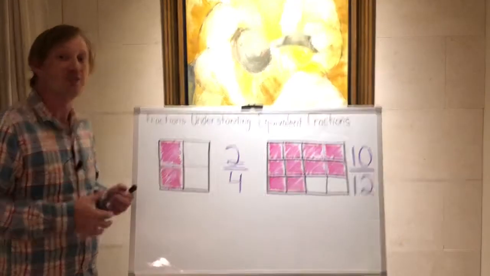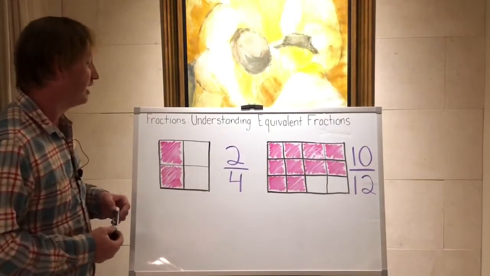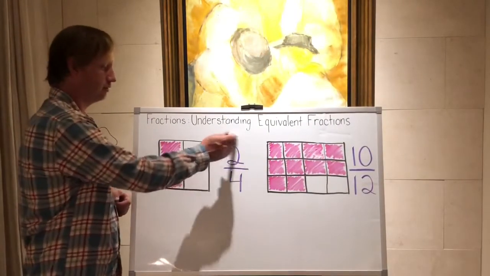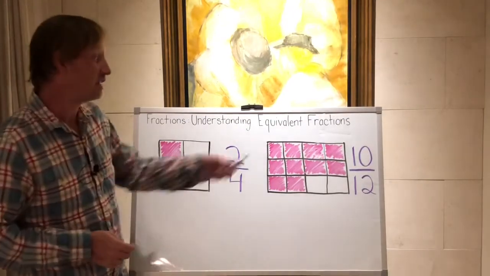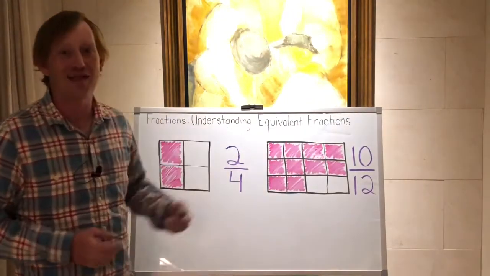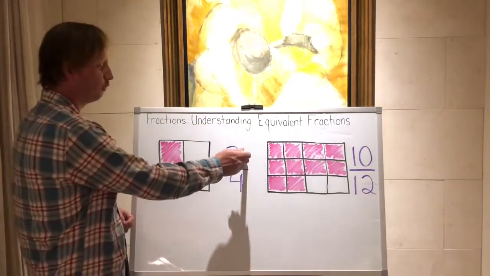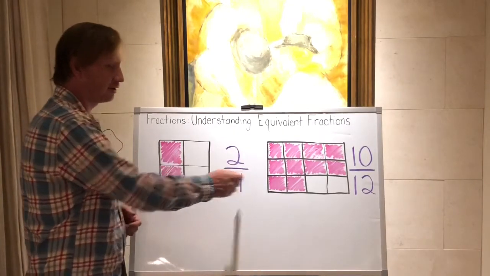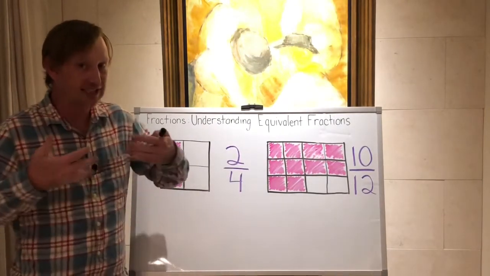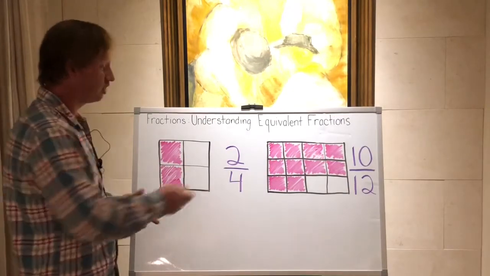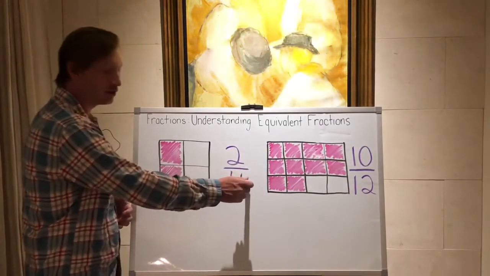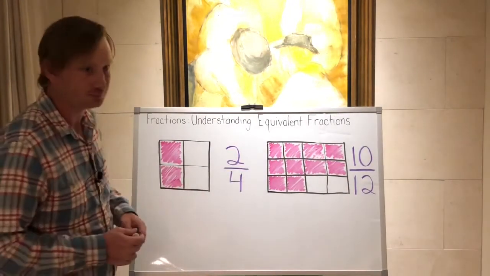All right, so today what we're going to do is take a fraction and find an equivalent fraction that's smaller in both the numerator and the denominator. The fractions are actually equal. They're equivalent. It's just the numerator and the denominator which are going to get smaller.